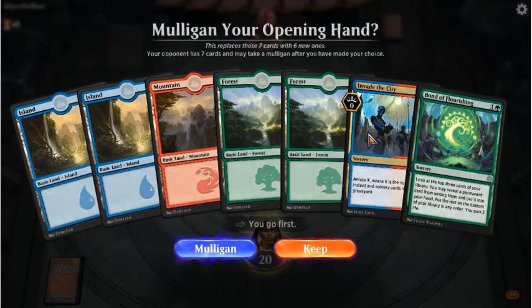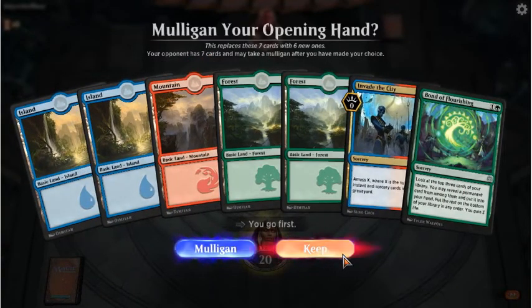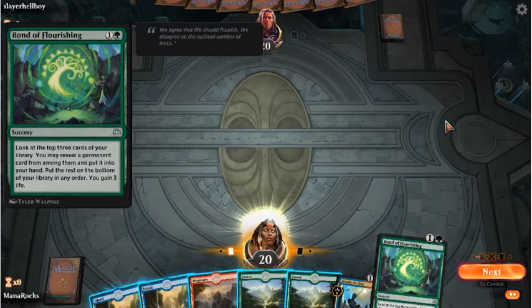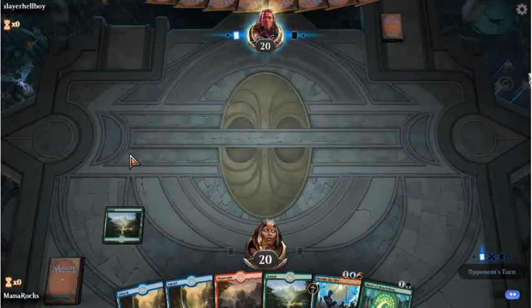All right, back for match 3. Invade the City is looking pretty poor in my deck. I can cast it, but it's going to be a 1-1. I don't know. We are going to keep this hand mostly on the back of Bond of Flourishing, being a spell I can cast. Hopefully dig me into something.